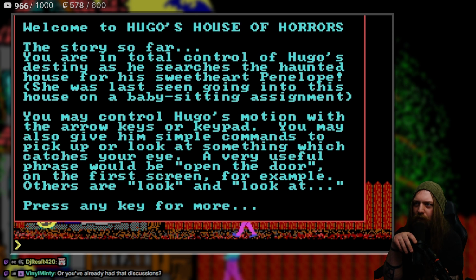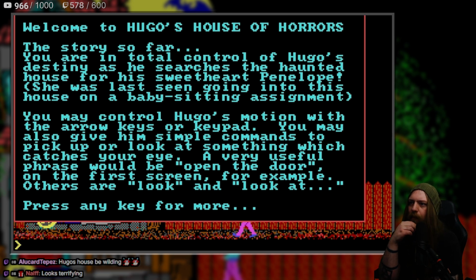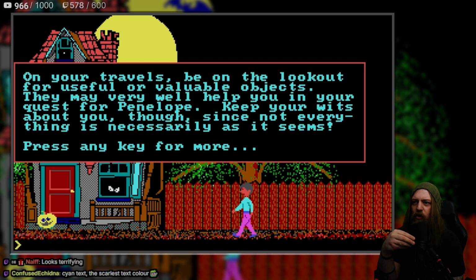Instructions. Welcome to Hugo's House of Horrors. The story so far. You are in total control of Hugo's destiny as he searches the haunted house for his sweetheart, Penelope. She was last seen going into this house on a babysitting assignment. Control Hugo's motion with the arrow keys. You should also give him simple commands. Pick up or look at something which catches your eye. A very useful phrase would be open the door. On your travels, be on the lookout for useful or valuable objects. They may very well help you in your quest for Penelope. Keep your wits about you since not everything is necessarily as it seems.